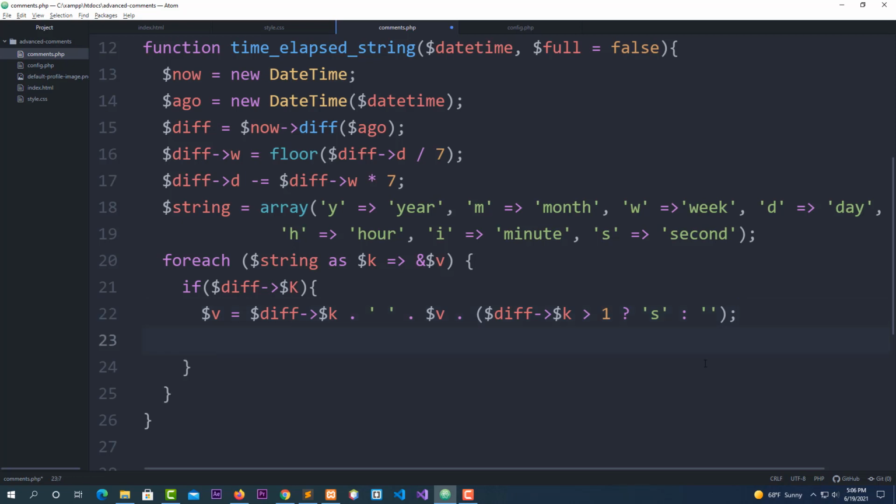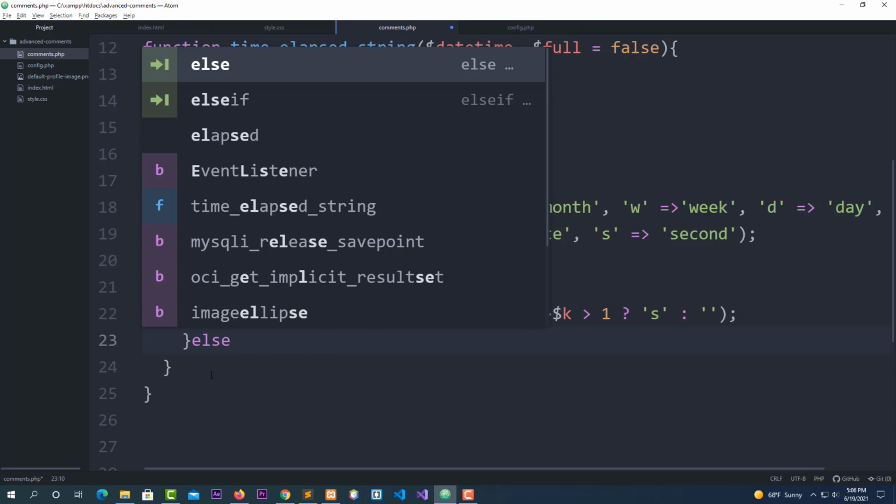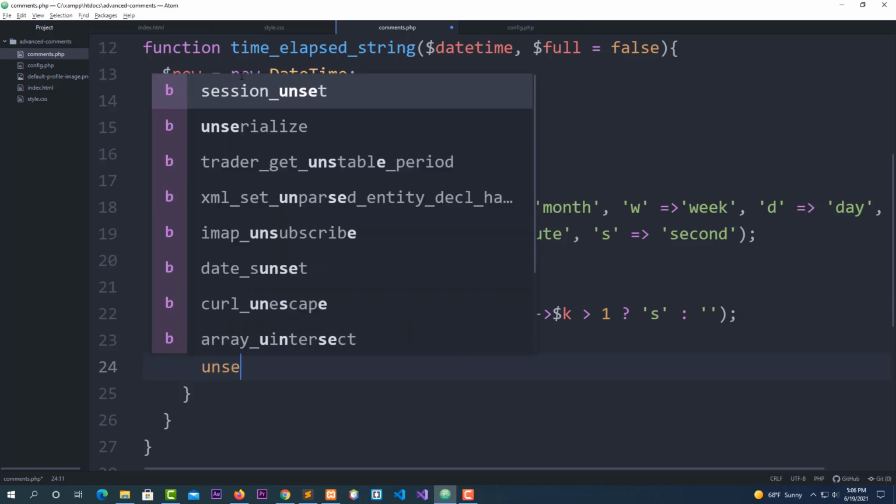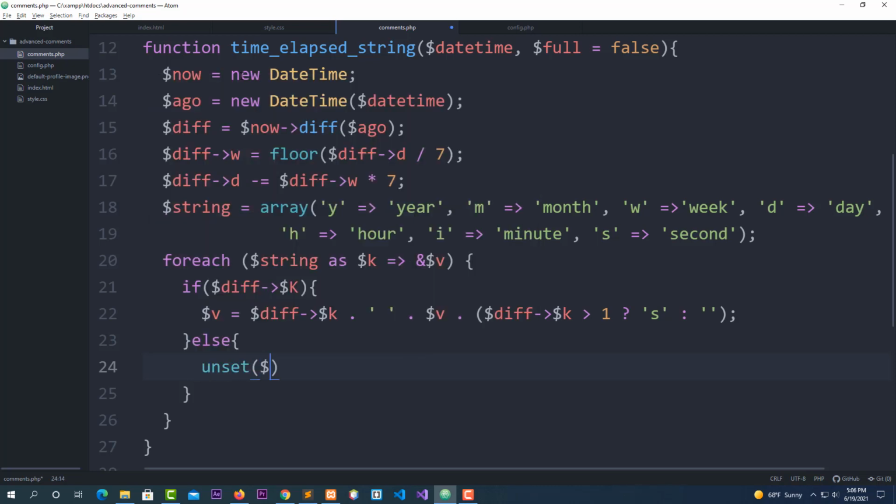Now, this is the opening bracket for if, this is the closing for if. Now I'm going to say else. Else, unset the string for $k, unset $string[$k].